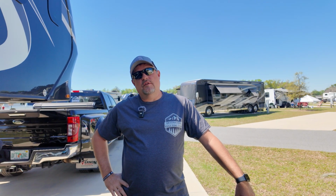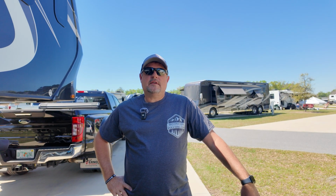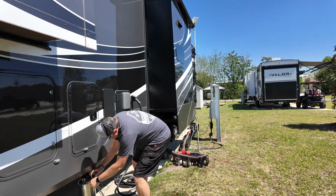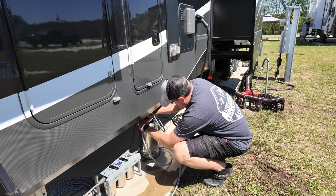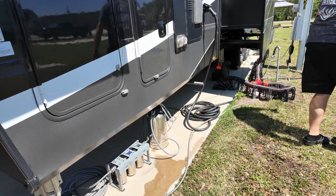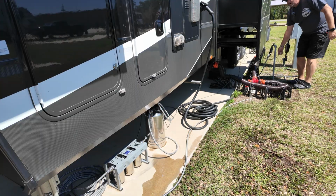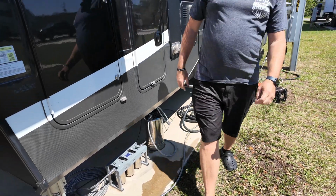And we're just gonna let this system flush for another couple minutes, and then we'll go inside and taste our tasty water. All right, we've let that water flush through the filter system. Now we're going to hook it up to our water softener and turn the water back on. Let's go see how our water tastes.